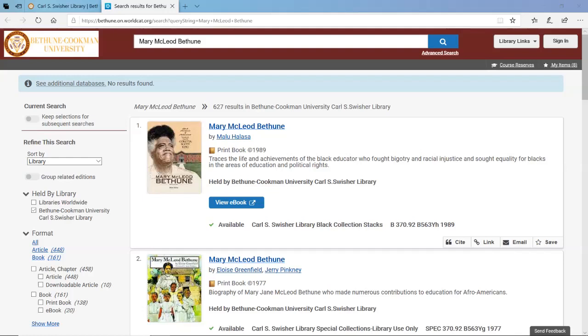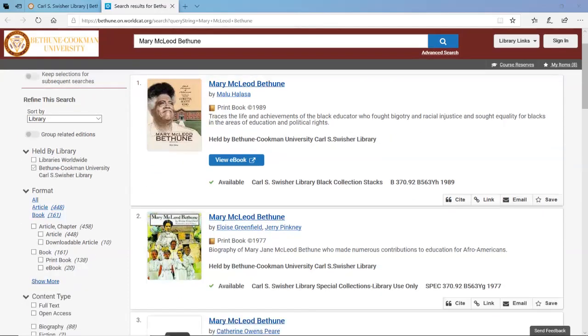If you were interested in Mary McLeod Bethune and her relationship with Eleanor Roosevelt or her appointment to the Black cabinet, then you would type in those search terms in this box. But again, I am looking simply for background information.